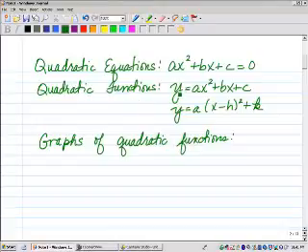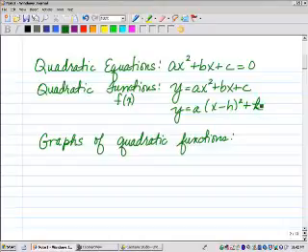And remember, quadratic functions, or that word function, can also be represented as f of x or y, but basically it means for any input, there is exactly one output. But a quadratic function is a function of the form y is equal to a times x squared plus bx plus c, or an alternate form that we're going to focus on is y is equal to a times (x minus h) squared plus k.